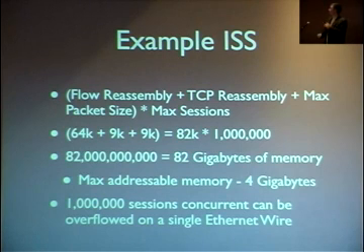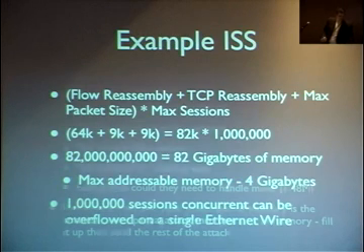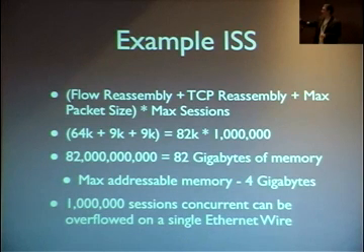82 gigabytes of memory. All right, so I don't know any PC that can address that, period. In fact, I don't even think on Linux, it's pretty hard to get 4 gigs addressable memory. I think you have to do some tricks. So they're lying. And that's not good. Even if they did it, they didn't even hit line rate on single Ethernet, because there's 1.4 million connections. So even though they lied, they suck even more because they didn't even lie to the right amount.